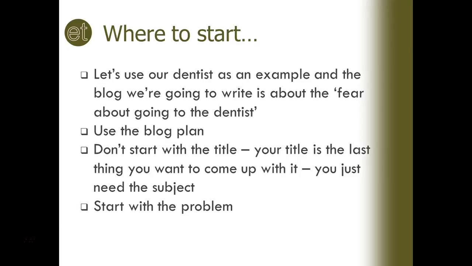Whenever you start writing a blog, use the blog plan, because the blog plan is going to set out titles and ideas for you that you can use in your blogs. Okay, so that's a really good area to start with if you're kind of stuck for ideas. In fact, really, you shouldn't be writing just a generic blog. We should always have a blog plan for the client. Whenever you're writing the blog, don't start with the subject line, don't start with the title of the blog.